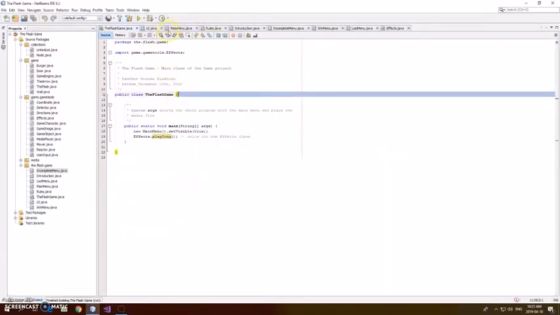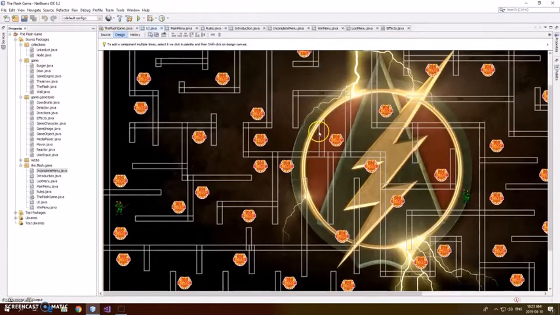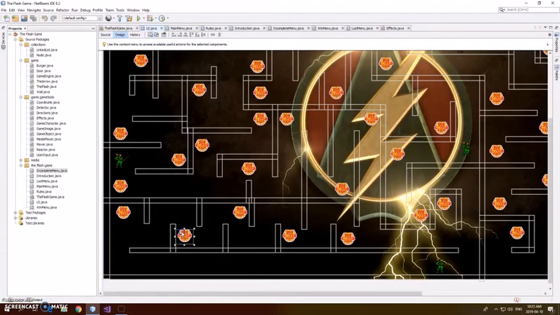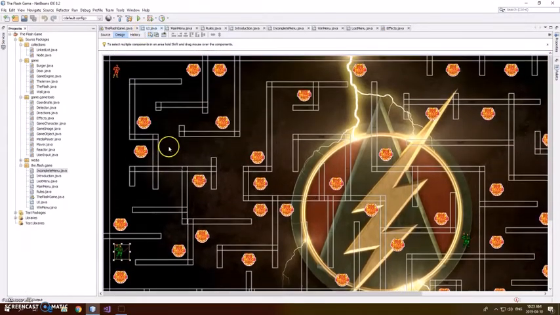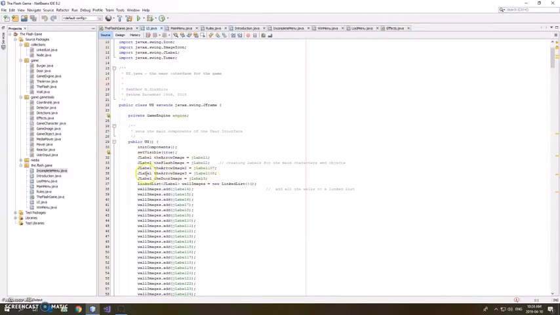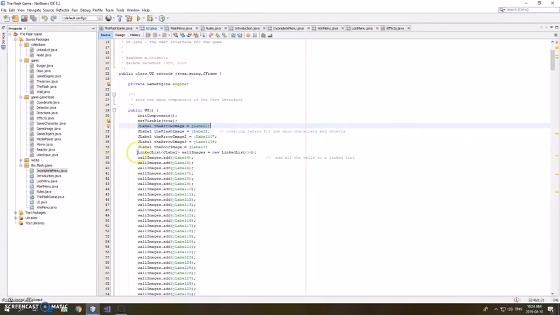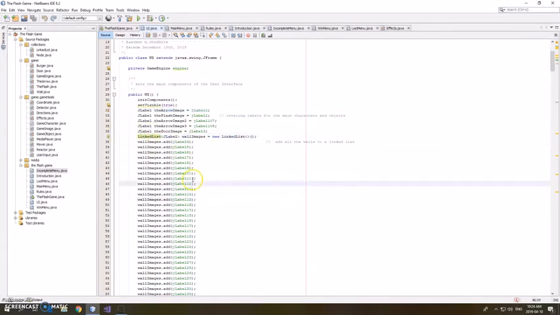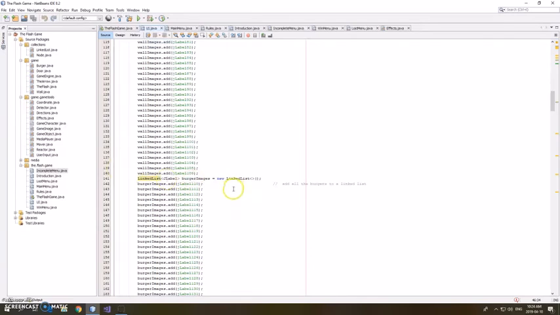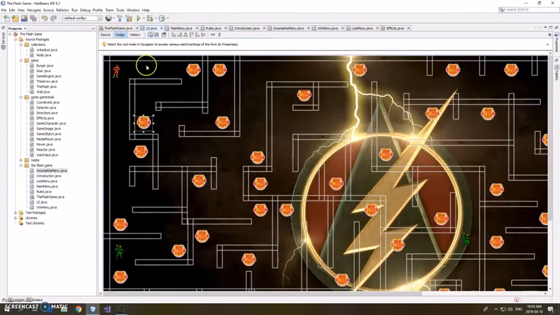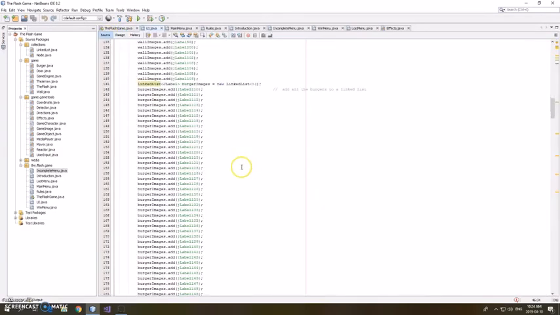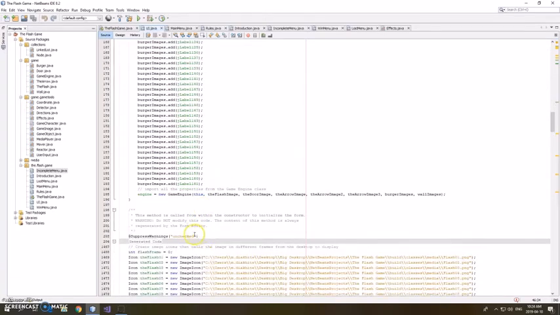As we can see, I'm going to explain, this is my design for the UI. So all this is made by labels, using frames and all that. And I had to set the larger frame to a null layout. So as we can see here, to add the arrow images, I declared the labels, and to add multiple walls, I use the linked list. Same thing here with the linked list. For the burgers, for the Big Belly Burger images that are right here, and the walls, I use the linked list to make it easier and not call an integer for every single thing.